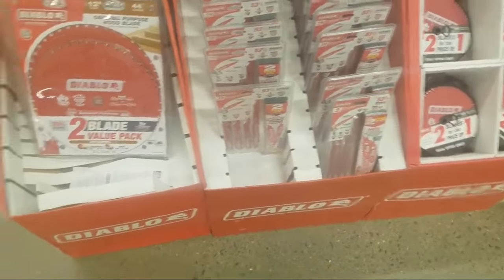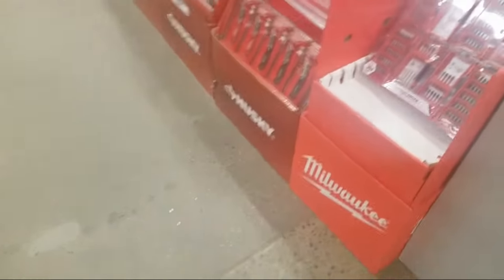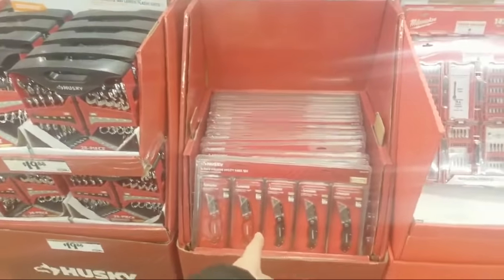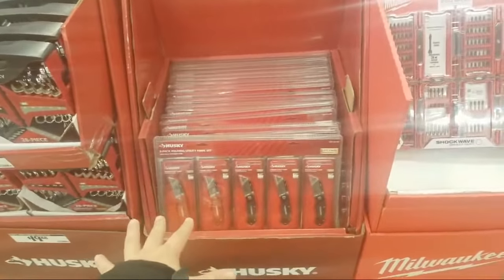Look at this, down to 688. Oh, no, that's for this. I think this is only like $14, though. And I got a load of these bags for $5, excuse me.